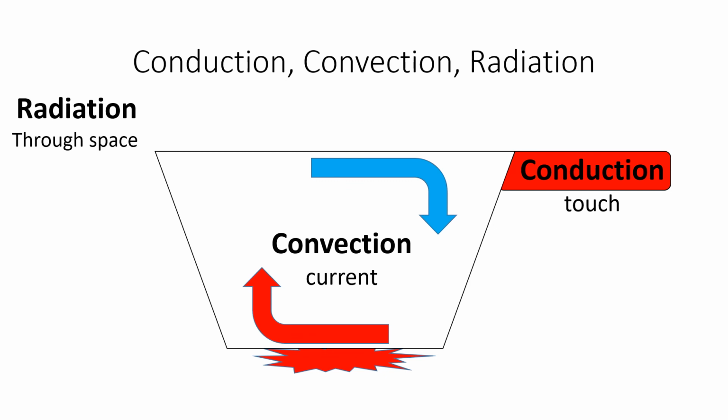Convection is happening inside of the pot. If I'm boiling water, there's going to be hot water towards the bottom because it's getting heated by the burner, and then so it floats up because of density. And then as it goes to the top, it's going to cool and then sink. So that's a convection current that's happening there inside the pot of water. And then radiation would be going through space. I'm not touching it, but I walk by the stove and I can feel the heat coming off of the stove. So that is radiation.